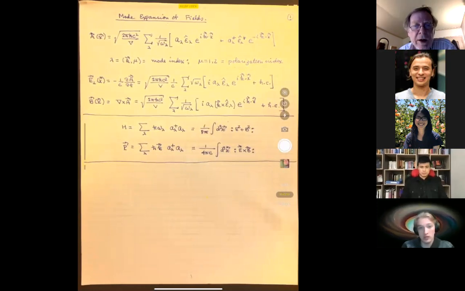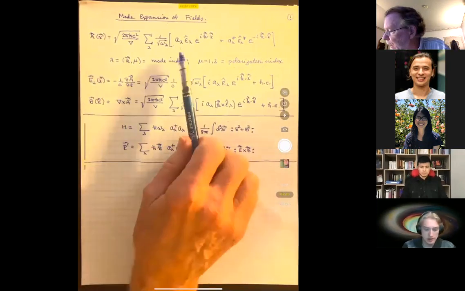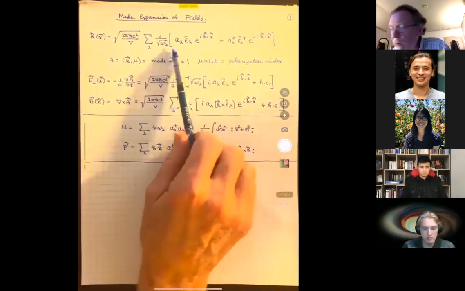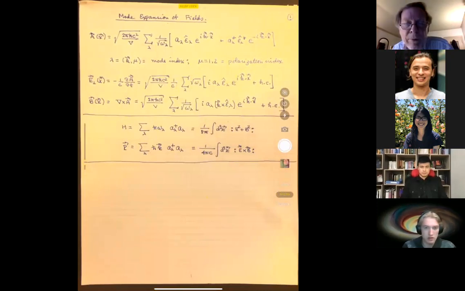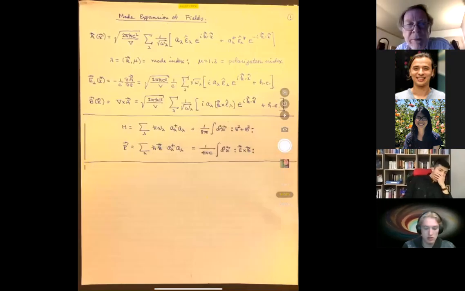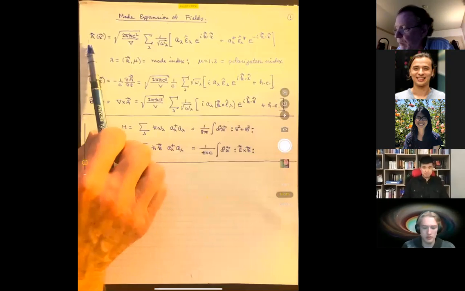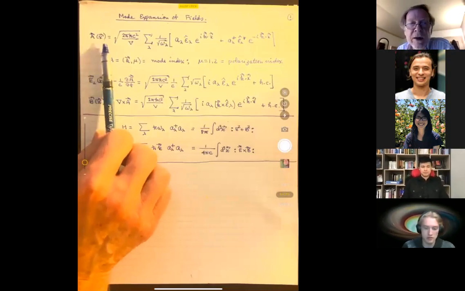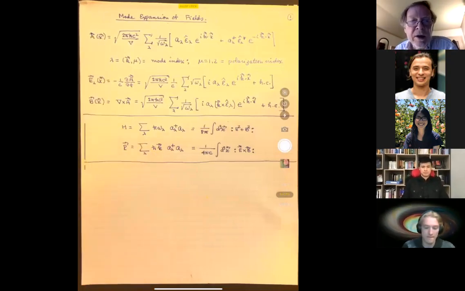These started out as Fourier series in the classical field, in which case the A and A star were what we called normal variables, basically proportional to the mode amplitudes. But when we quantize them, they become A's and A daggers, and they're creation and annihilation operators for the corresponding harmonic oscillators. This makes the fields themselves into quantum fields, operators parameterized by the position x. We worked out these fields.